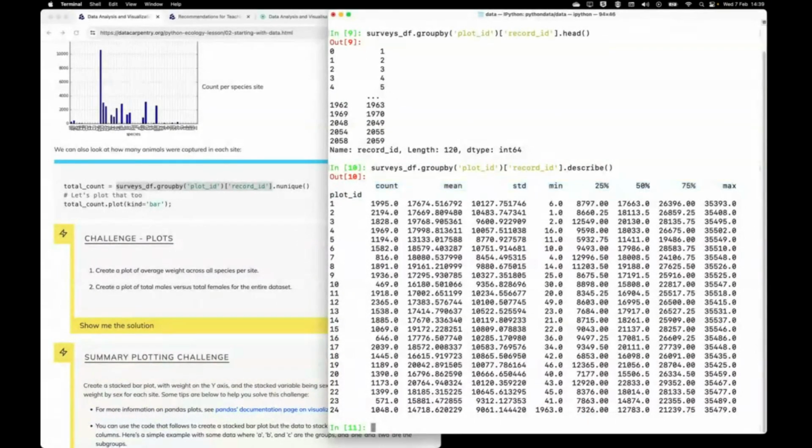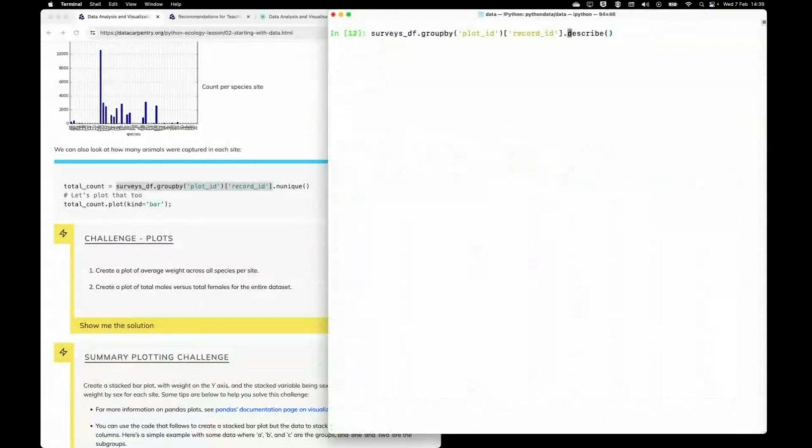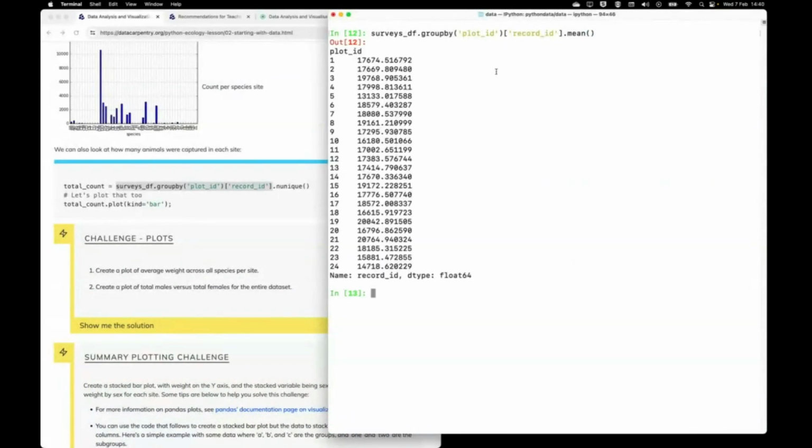If we just look at the mean, maybe it's easier, so instead of asking to describe, I'm just asking for the mean. Essentially what we've done here is ask for the mean of all the record IDs for the data grouped by plot ID.